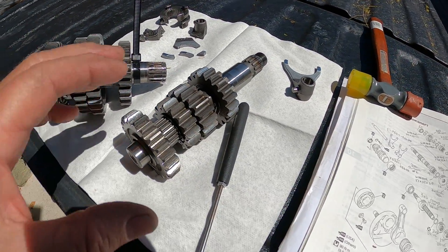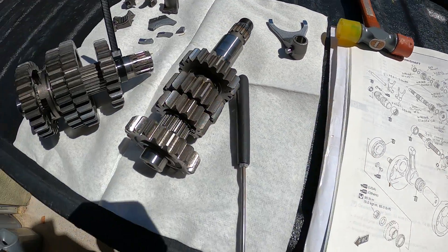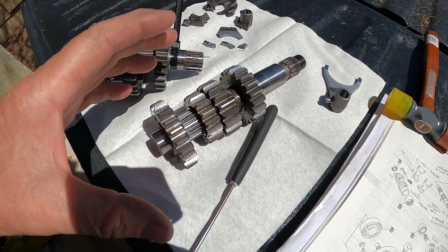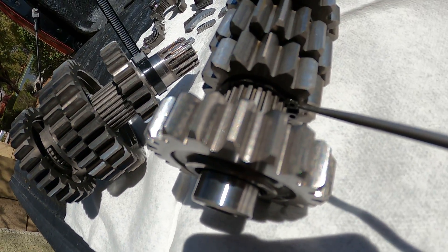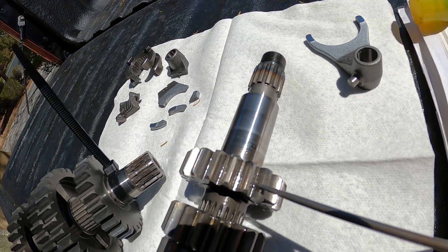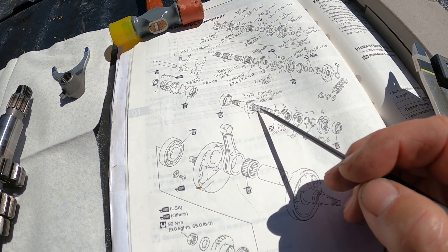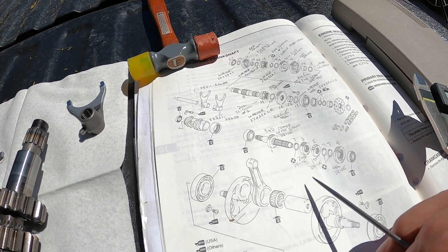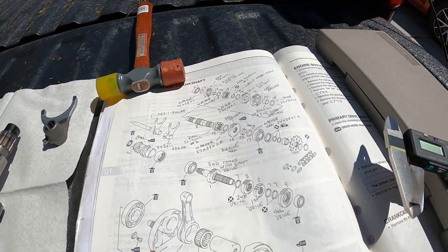This is what's called the drive side, and that's this right here. There's no spacers, there's no bushings. It all fits right on the shaft and there's circlips — there's one of the circlips right there, and there's another one on the backside. I believe this is pressed fit to the shaft because I looked up online, and that's third gear and it comes with the shaft. So I got a feeling that's pressed on there. If it's not pressed on there, then it comes with the shaft according to the parts microfiche.